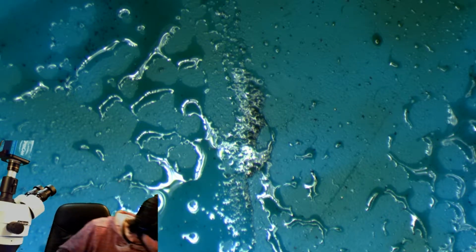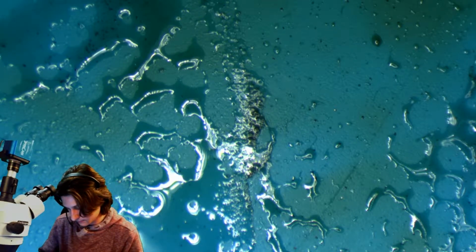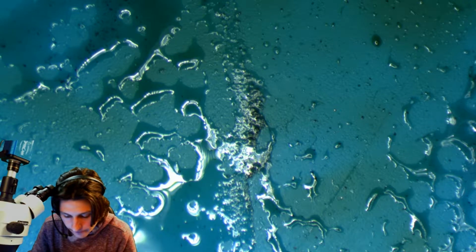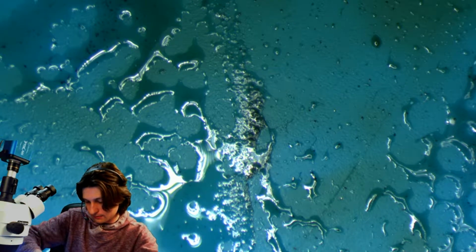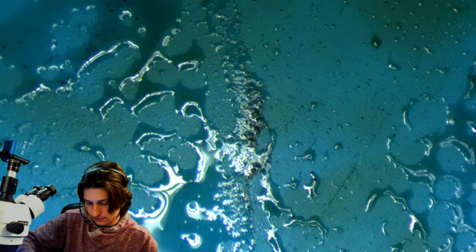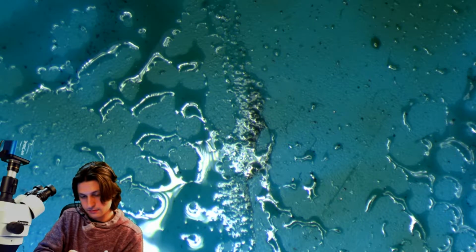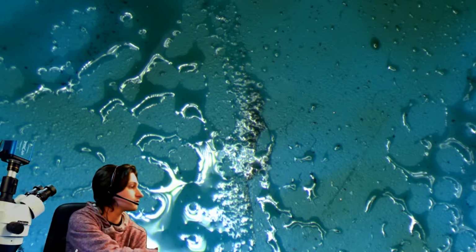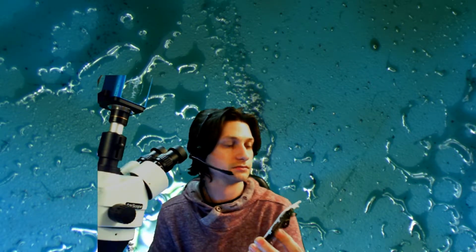Everything's connected. I'm going to plug it up, prompt it to boot, and see what we got. Alright. See if you can see that Apple logo. Let me change the view so you can see it a little better. Alright, that was a pretty fast boot. So far so good.